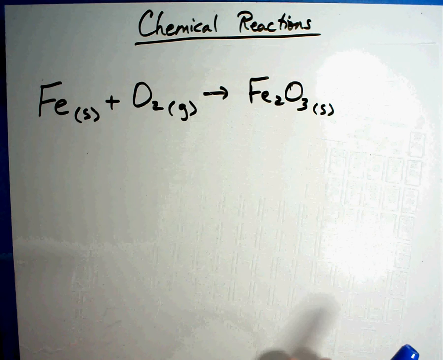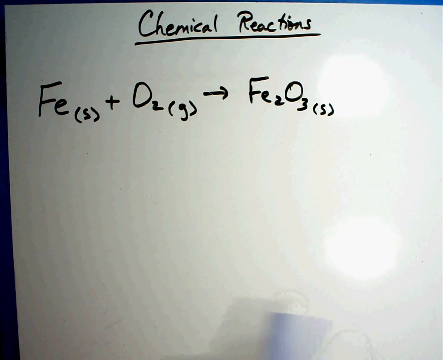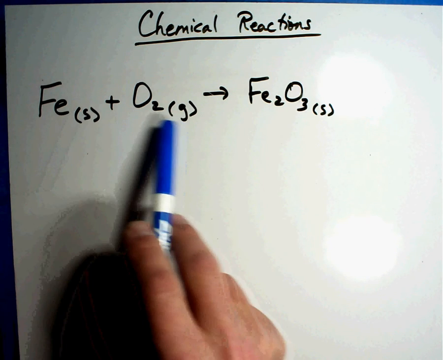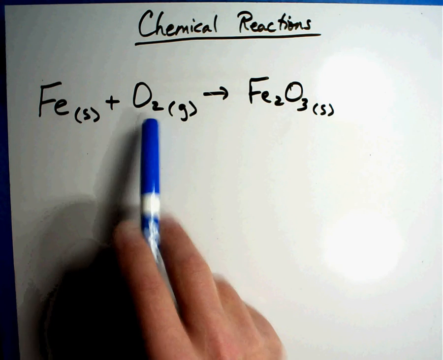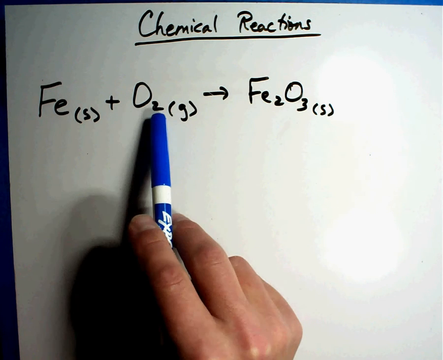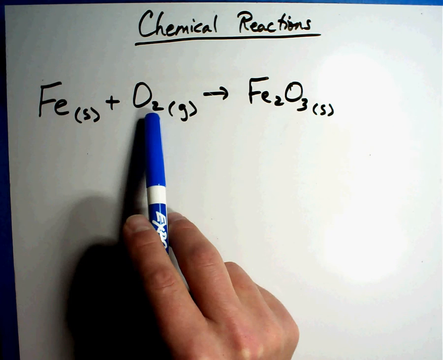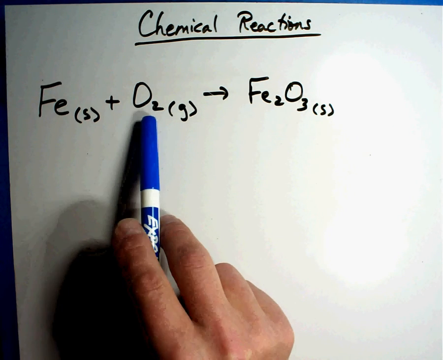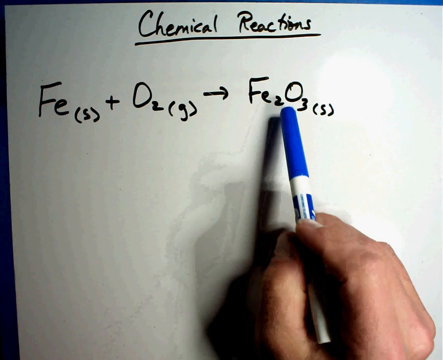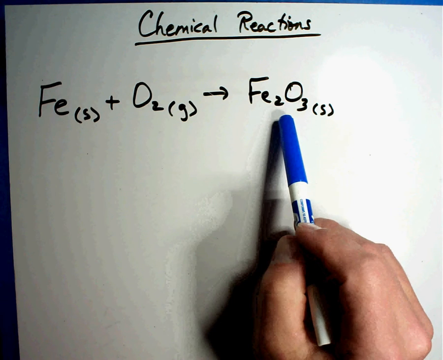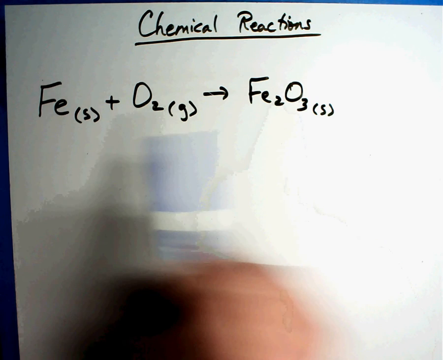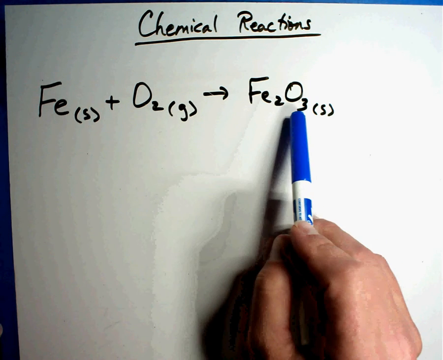Now, here's an example of a chemical reaction that all of us know. Iron, which is a solid, and oxygen gas. Now you'll notice there's a little 2 there. There's some elements on the periodic table that show up in twins. You don't have to worry about which ones, but that's what that little 2 is. It's found in twins or pairs. It's called diatomic. You don't have to know that word, but there it is. You have iron and you have oxygen. And then on this other side, they will combine to make rust. Just like your car or your bicycle rusts over time, the iron and the oxygen react to make rust.